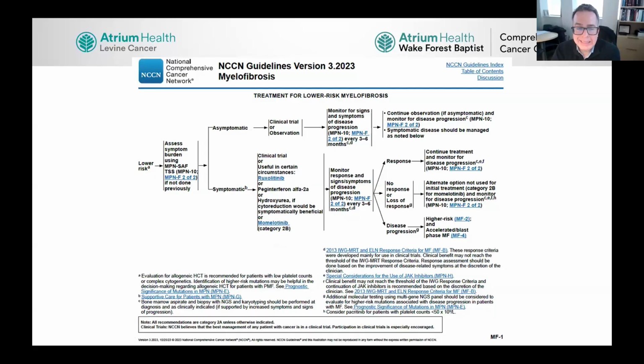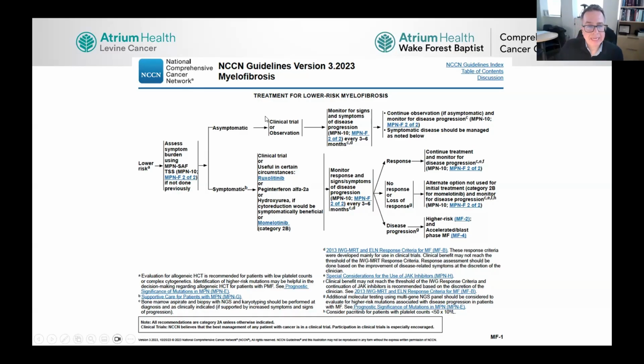This is what we call the NCCN guideline page for the management of patients with, and here I'm showing lower risk myelofibrosis. So this would be patients who don't score high on one of those risk scores. So they may not have a high white count or a low hemoglobin or even a mutation that's adverse. But you can still have symptoms, and that is what I'm trying to draw out here. Even low-risk patients with myelofibrosis, even low-risk patients with essential thrombocythemia or polycythemia vera can still be symptomatic. And the guidelines reflect that understanding and that appreciation.